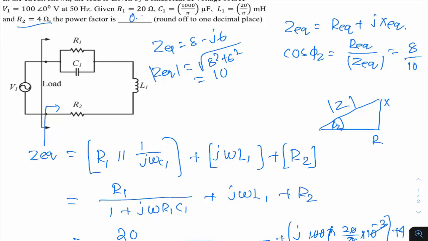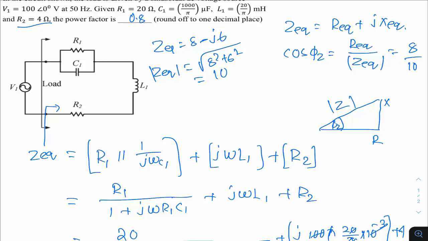0.8. And because you are getting a negative sign here, that means overall the circuit is behaving like a capacitive circuit. So if I ask you leading or lagging, naturally it will be leading, right? If it could have been a positive sign, you would have said lagging. Anyway, leading or lagging is not asked, but in case it is, the perfect answer is 0.8 leading.